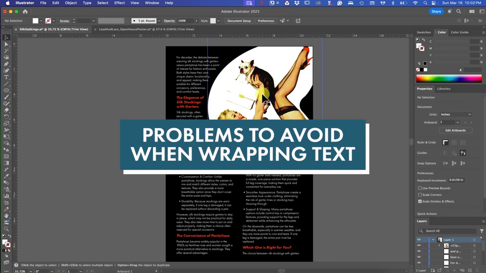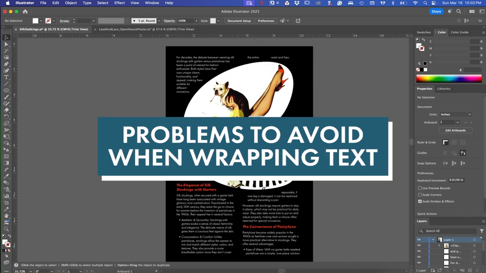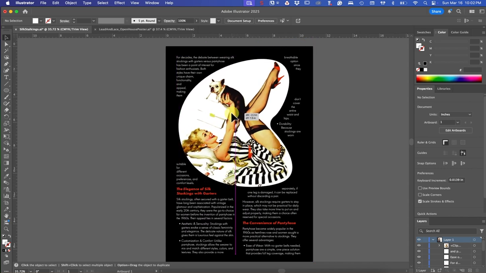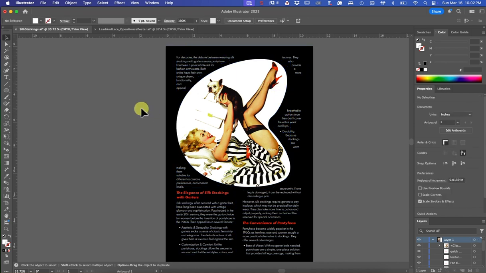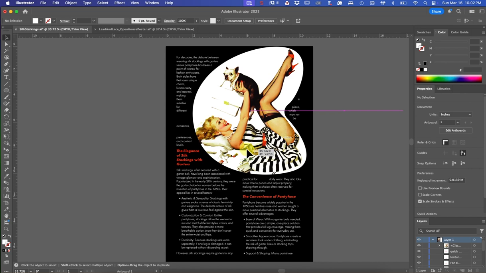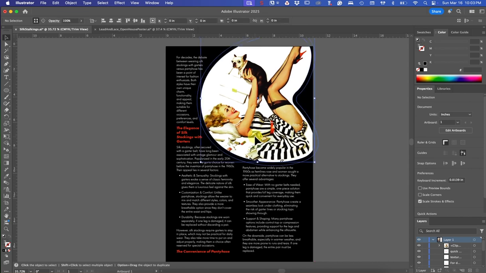Great. Something to look out for when you're using text wrap is when you place an object, just make sure that it doesn't do some strange things, especially if you're working with columns of text. This can be very confusing for a reader trying to figure out where the eye should jump next. The text flow goes down this way in this first column, so the reader should go down this way, but they don't always know to do that, especially when the page is almost divided in half by this shape. Don't create little pockets like this of text when you're using text wrap. You want to close up those pockets so the reader doesn't have any confusion.